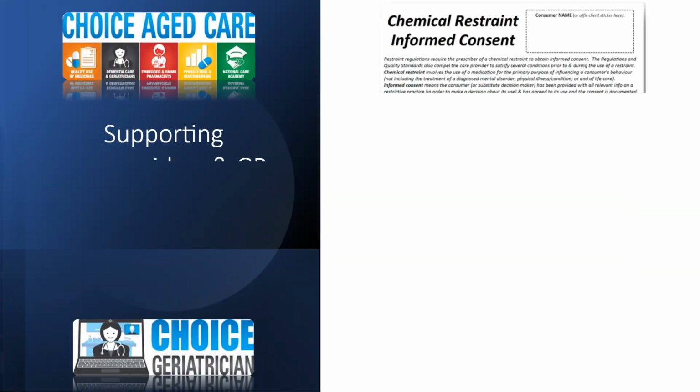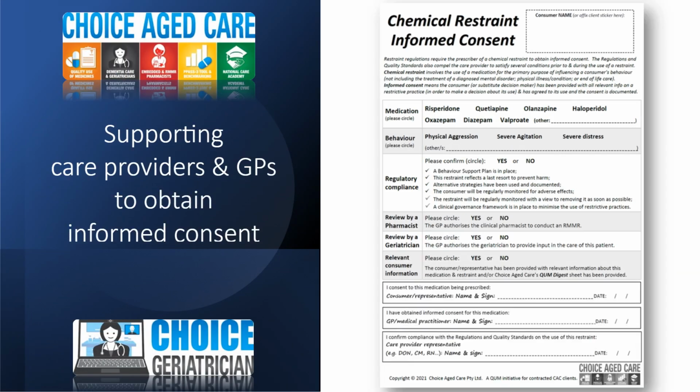We can also support you in obtaining informed consent. There are some forms that have been developed by Choice Aged Care that you can use to guide your discussion. It's a very clear way to document the reasons why you're using it, the discussion that you've had, and the relevant signatures.